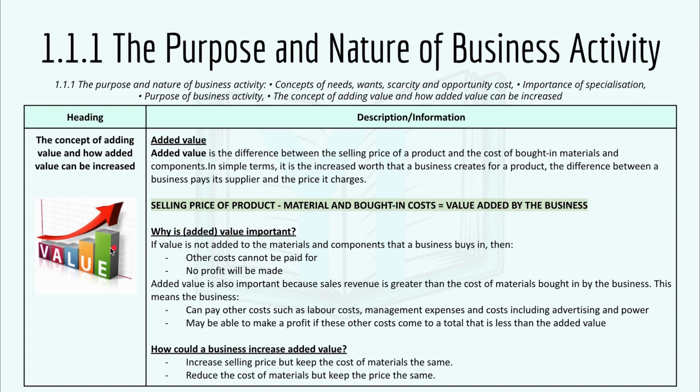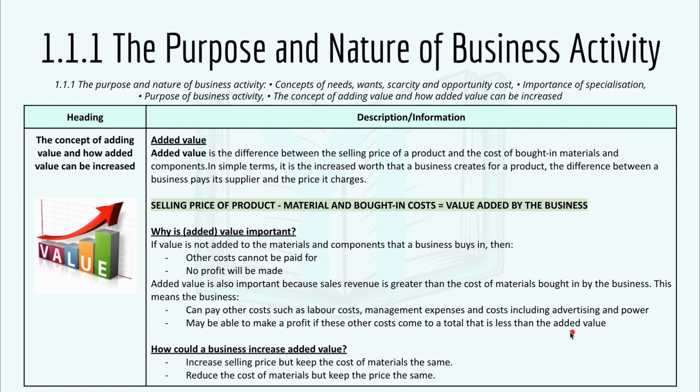And why is added value important? If value is not added to the materials or components that a business buys in, then other costs cannot be paid for and no profit will be made. Added value is also important because sales revenue is greater than the cost of materials bought by the business. This means a business can pay other costs such as labor costs, management expenses and costs including advertising and power, and they may be able to make a profit if these other costs come to a total that is less than the added value.